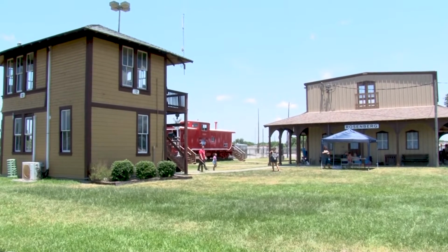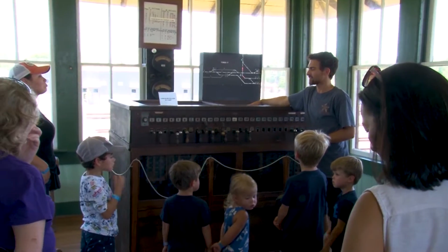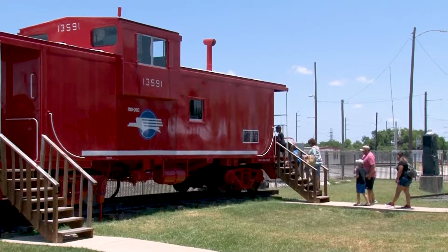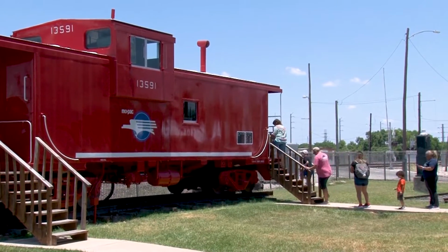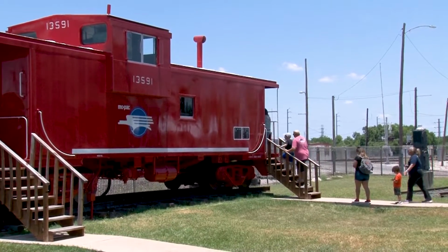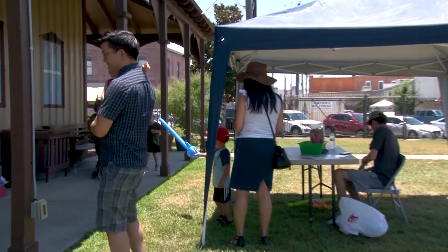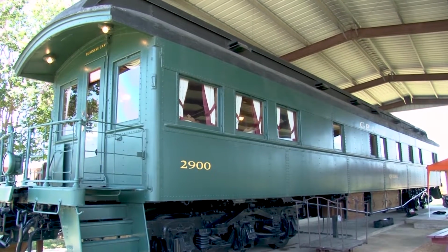Our museum has always been very helpful when we have volunteers doing anything from providing docent-led tours of the museum exhibits to helping with some of the projects like the Garden Railroad construction or whatever else may be going on. So it's been really important to us to help bring together different people from around the community, so that way they can help give back to the museum and to the general public through different projects.